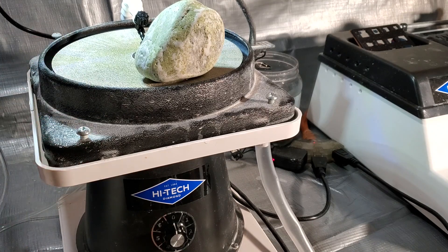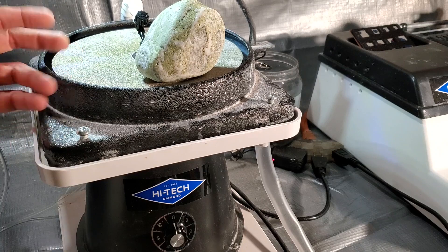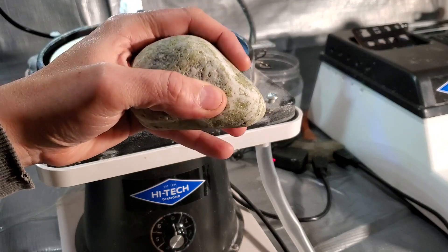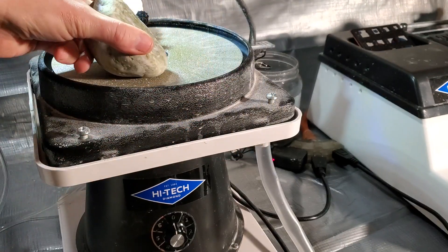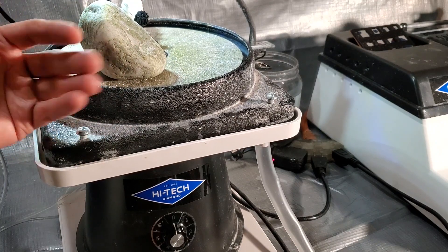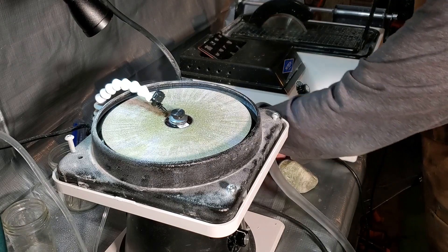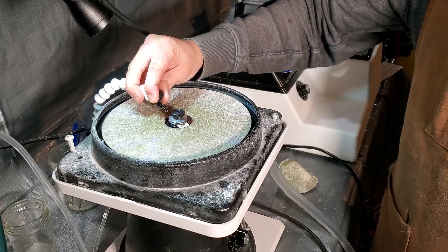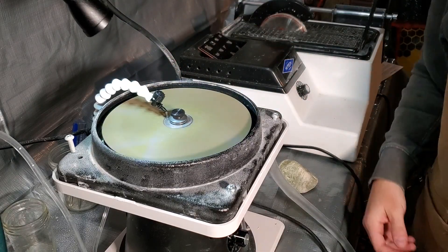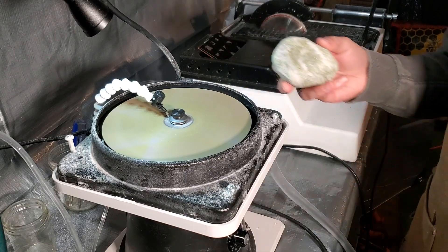Let's start on this. We're going to be going through all of the stages, so we're going to be spending more time on the 80 grit because we're going to be flattening it out — there's a little divot. Once we get to the point where we can start going up to 180 and on, it goes a lot quicker. I'm running the pump, so I just plug it in and get some water going. I'm running this in my house, so it's nice that the equipment's quiet.